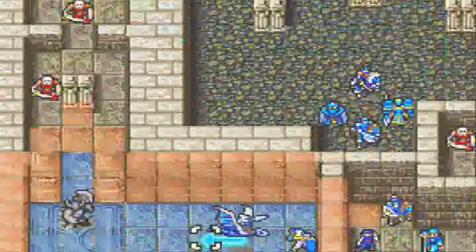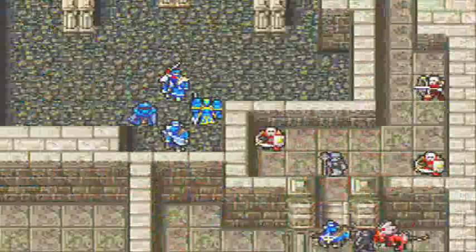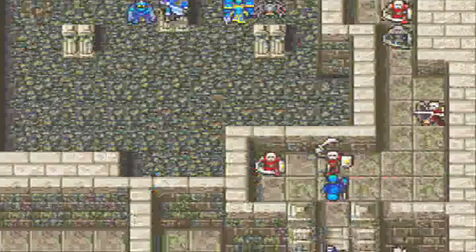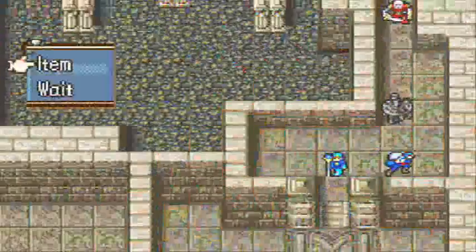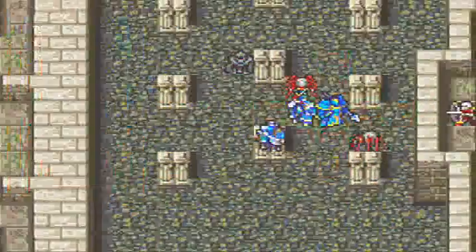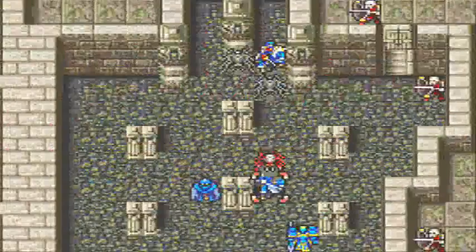Alright everyone, here we are on floor 6. I have this sped up to like 4 times speed, just because I really wanted to get this part done. Now, this floor is a bit weird. It separates your group into three individual groups, and it's not hard. It's pretty easy if you have a decently leveled group, decently strong with good weaponry.